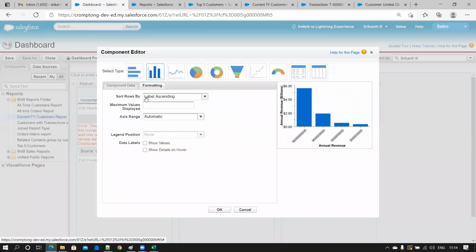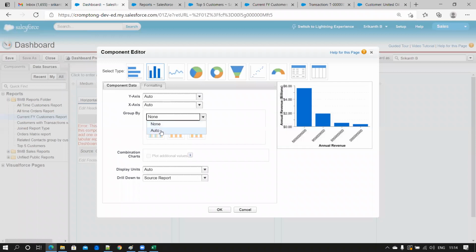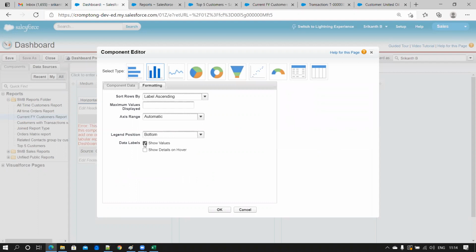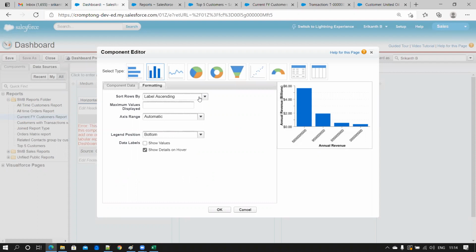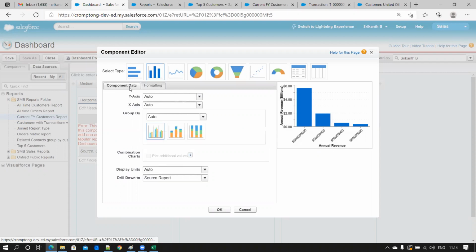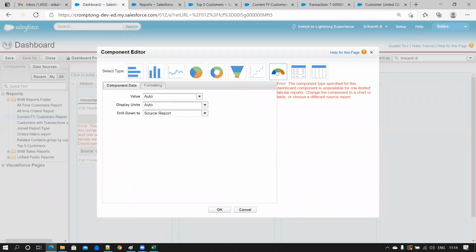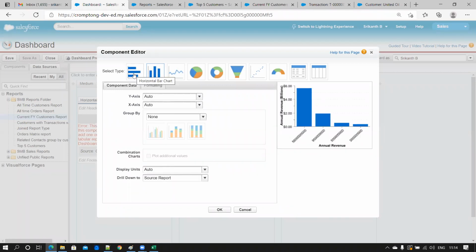You can change the colors. So I'm just checking.